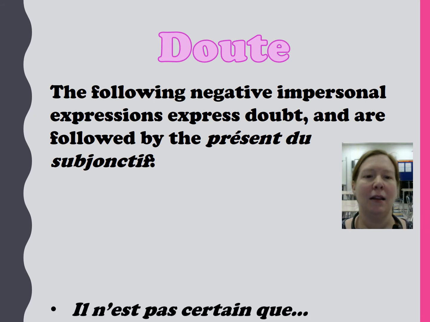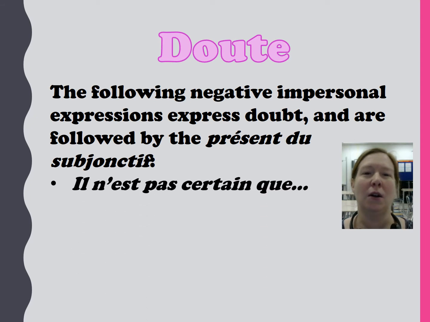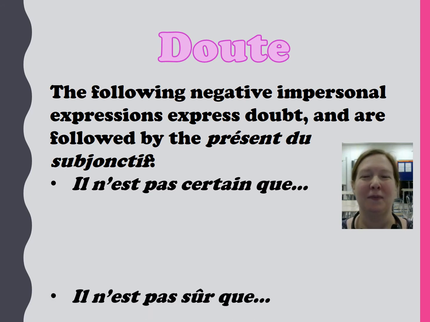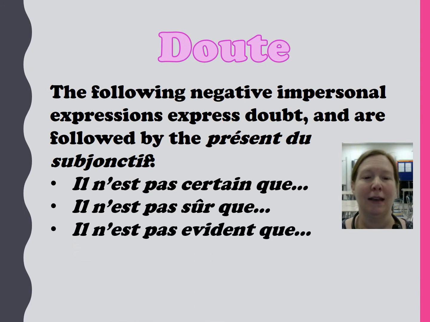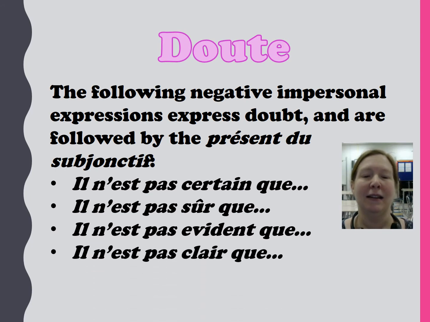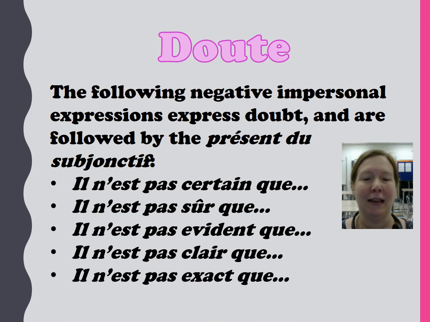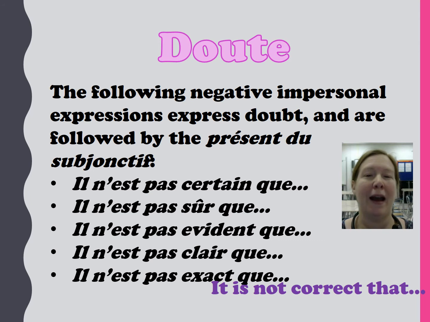And I think, also expressing doubt, a few more. Il n'est pas certain que. It is not certain that. Il n'est pas sûr que. It is not sure that. Il n'est pas évident que. It is not evident that. Il n'est pas clair que. It is not clear that. Il n'est pas exact que. Okay. It is not correct that.